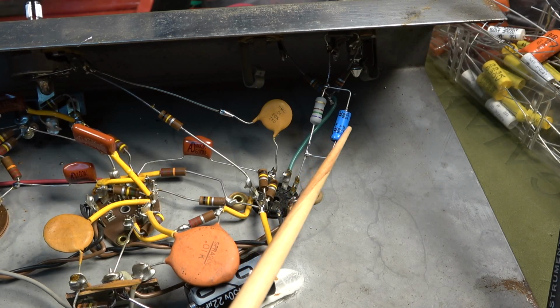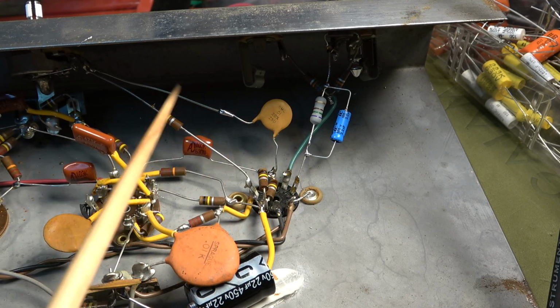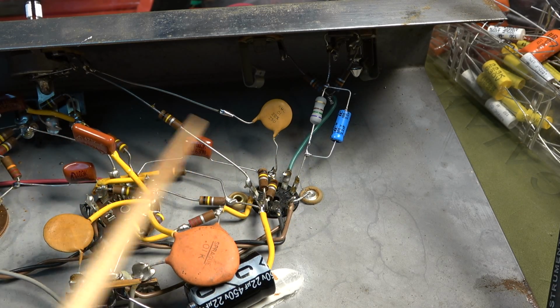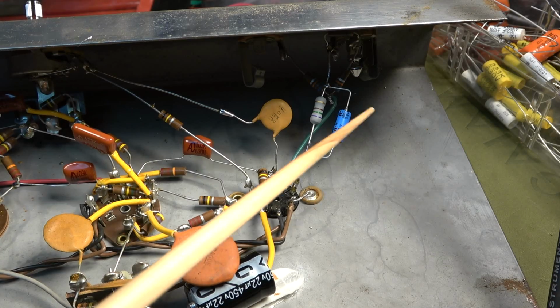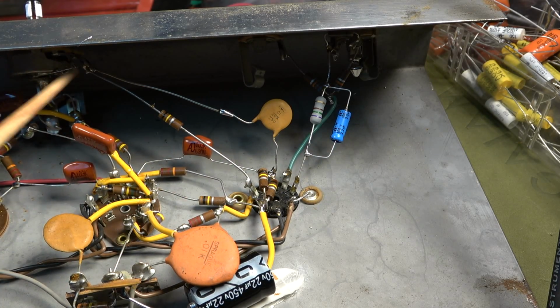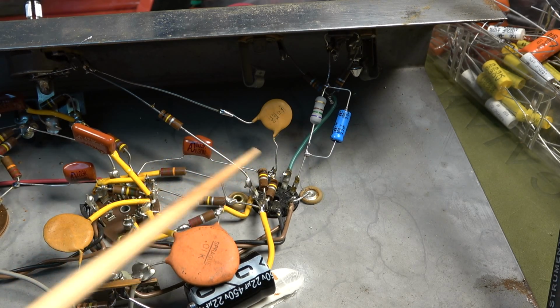I have also this first stage bypass with a 2.2 microfarad bypass cap instead of a 22, which is a vast reduction. And the reason for this reduction is because the amount of gain coming out of this stage was really too much for the amp with that 1 meg volume there. So we modified that to accommodate a 1 meg volume pot, 0.01 coupling cap.